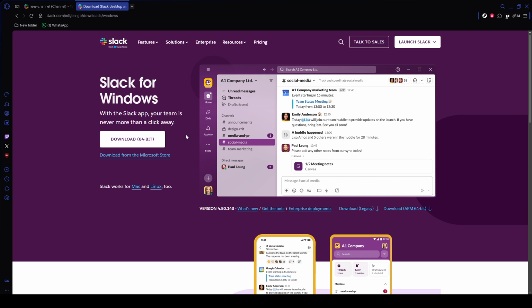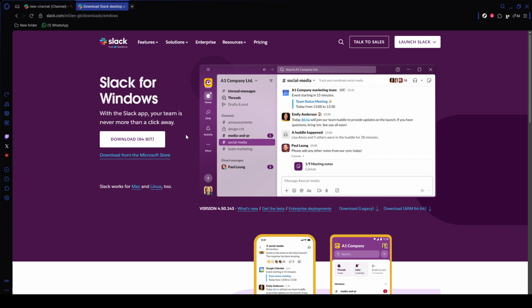At this point, Windows may show a User Account Control prompt asking if you want to allow the app to make changes to your device. If that appears, click Yes to continue. From there, Slack will install in the background automatically. One nice thing about this setup is that it usually doesn't require you to click through a long installation wizard. In most cases, the app will finish installing and open on its own within a few moments.